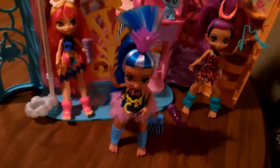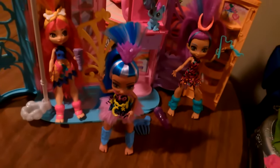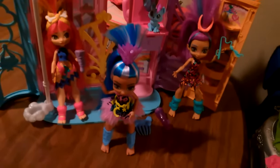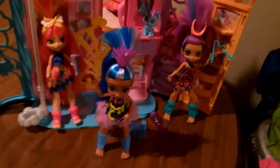I want to look at one of the Cave Club dolls. This is a new line of dolls — they haven't been out too long, but I have found that they're very well made, very well articulated, and I just think they're a great value for your money. They're a quality product. Today we're going to look at Tella.